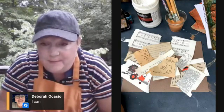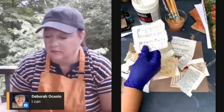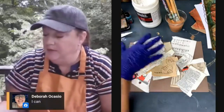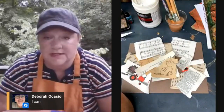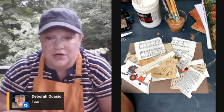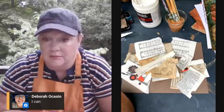Gail says, is it okay if the background papers are different weights? I don't like to do anything much heavier than maybe this sheet music. Here's what I will say. If you are consistent, if you're going to do paper, keep it paper. If you're going to do cardstock, do cardstock. The only reason I say that is if you go any heavier on one or two pieces, that piece is going to kind of stick up a little bit, maybe a little distracting and maybe a little bit harder to work with. Melanie says it's therapeutic. Absolutely. Collage is therapeutic. Thank you, Melanie.